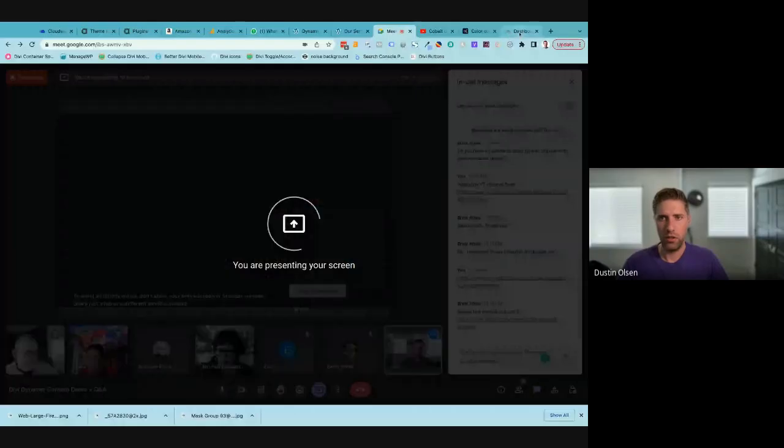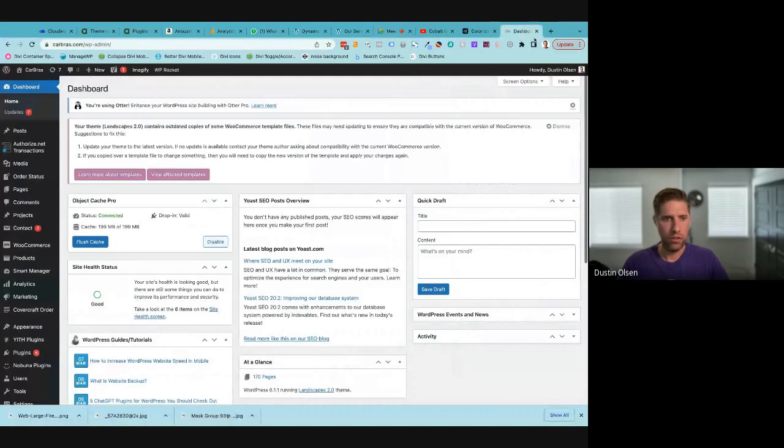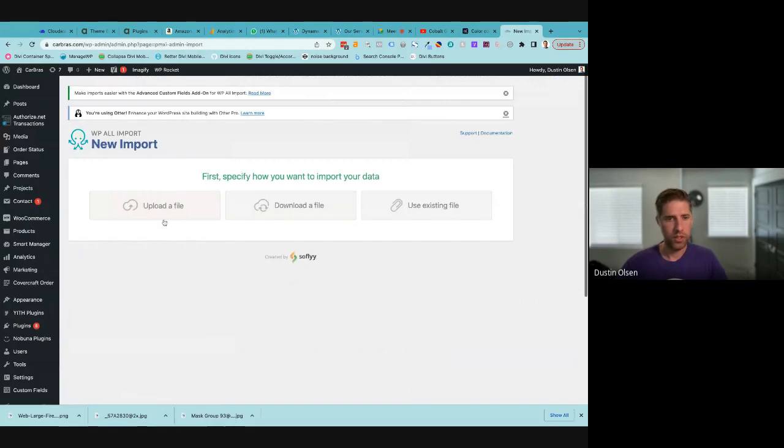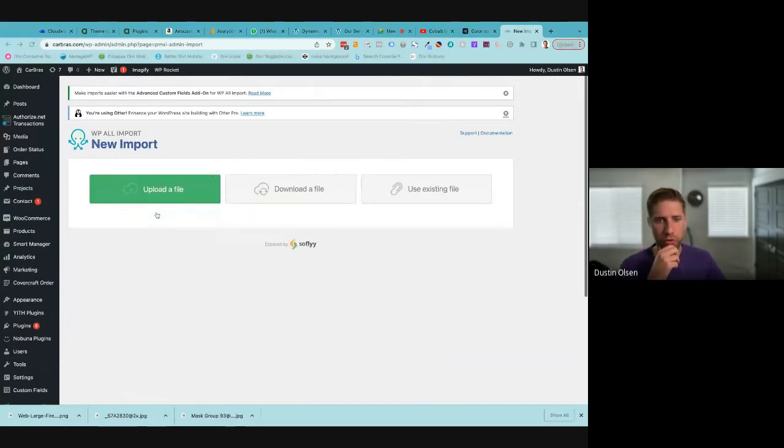All right. Okay, so the two plugins that I like here are called WP All Export and WP All Import. And what's super nice with all of these is we can upload a file.